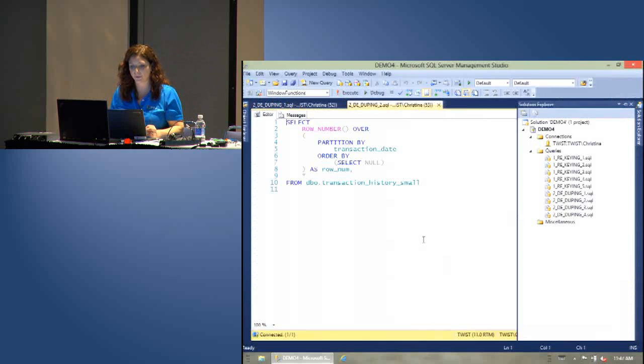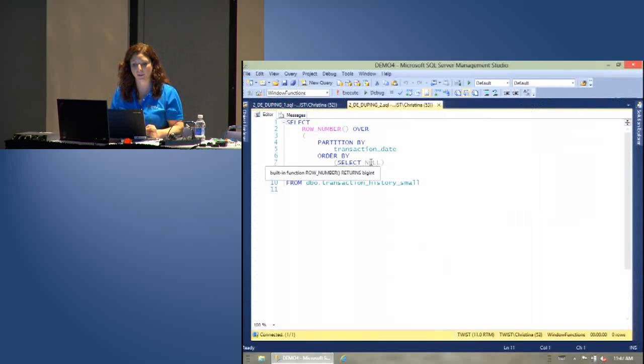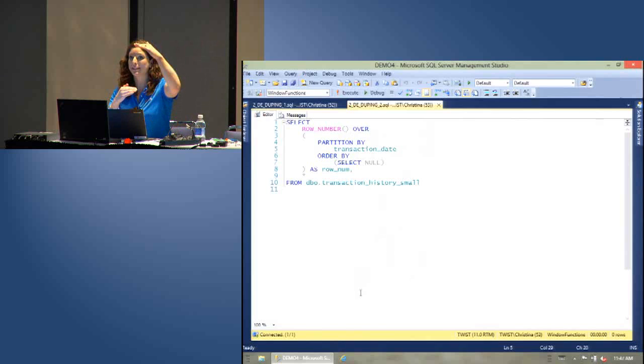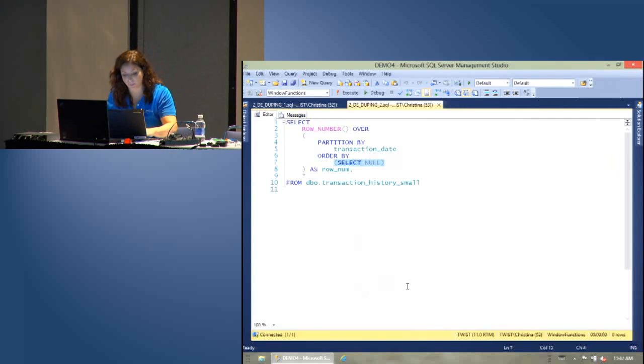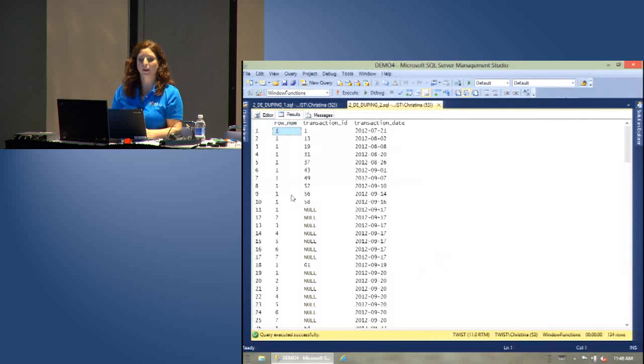I know that I've got duplicates in here, and I know that they're duplicates based on date. So when I do my next query, I'm going to partition by transaction date, not order by. This is tricky because I'm not using dense rank this time, I'm using row number. I want to see all of the transaction dates that are grouped together. And again, there's no order here that matters, so I have to tell it this default select null to get it to work. So when I run F5, and if I run the whole query, it works better.